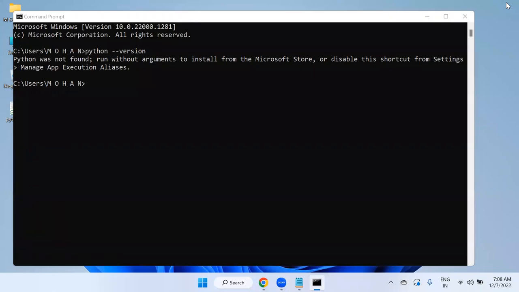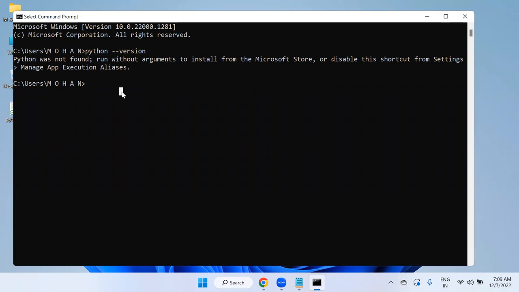Python was not found. You can also use the Anaconda distribution. Whenever we install the Anaconda distribution, a lot of editor tools come with it, like Jupyter, Spyder, and VS Code also integrated with Anaconda distribution. No problem, that will also work fine. But most data analysis and data science programmers use Jupyter and Spyder editors for writing Python scripts while doing data analysis. But pure Python developers prefer to use VS Code or PyCharm editor, because a lot of frameworks are also integrated in those, so they can easily work with them.